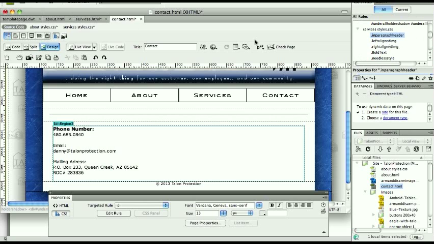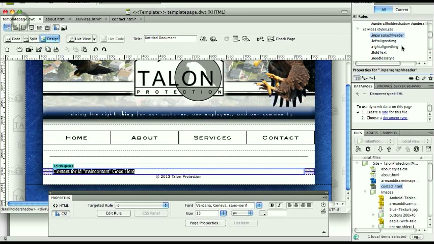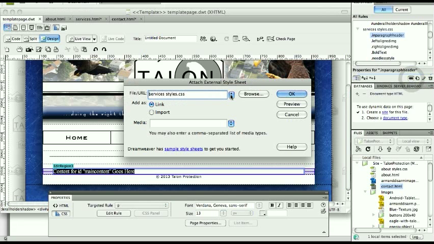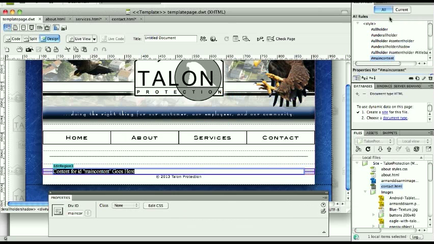So in order to do that, what I would do is just go to the template page and attach a style sheet that I already made. Then in this template page, I can drag those styles down into the template main style section that I'll be able to use across all the pages. So that would be the easiest way to do that.